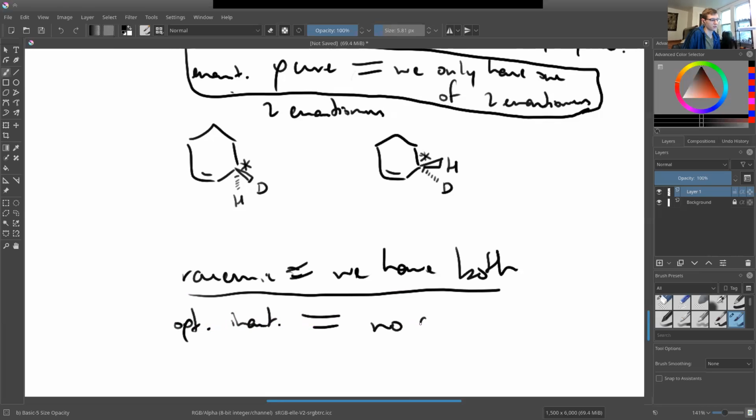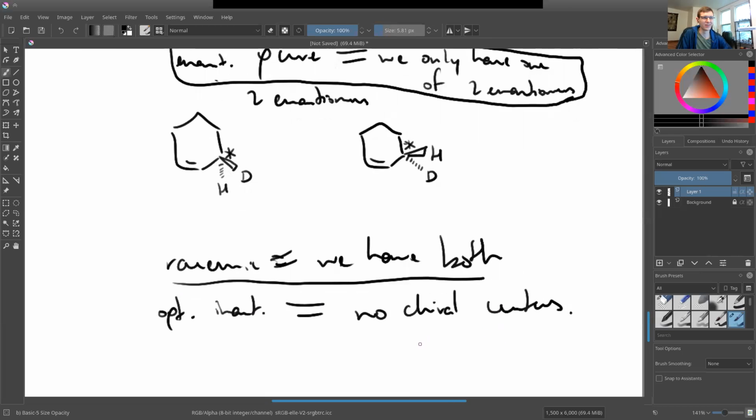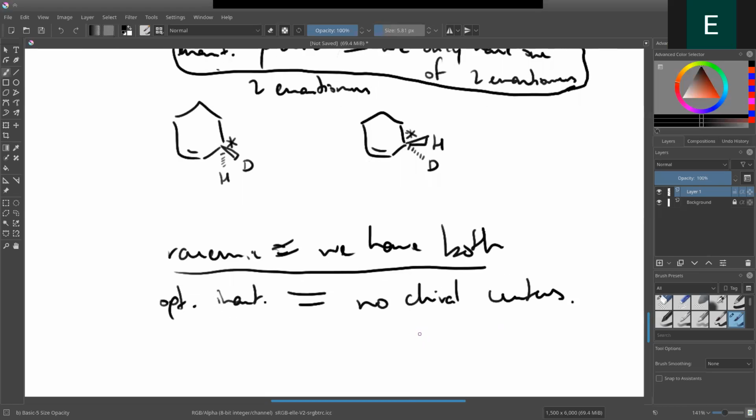is no chiral centers. What if it's a meso compound? I knew you were going to ask. If I remember correctly, meso compounds aren't optically active. They would fall under optically inactive, but just write meso. So is the definition then achiral, or is there a difference between saying no chiral centers, where meso compounds fall under that, versus just saying achiral? Is there some type of differentiation? No, I don't think so. Okay. Yeah.